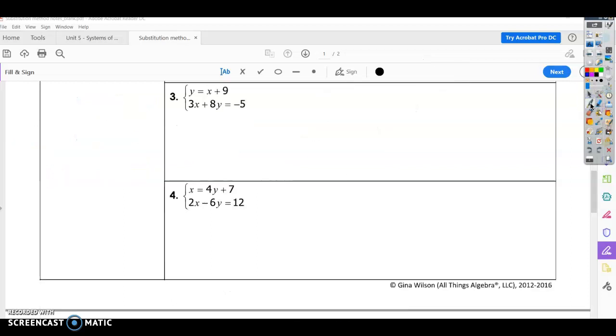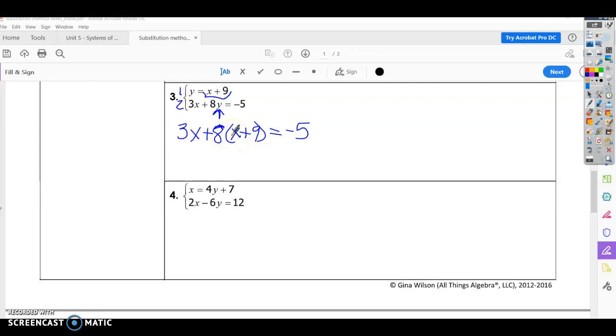All right, I'm going to go through number 3 kind of quickly. It's just like number 2. I've got 2 equations, equation 1 and equation 2. Y equals x plus 9. So I'm going to take the x plus 9 and plug it in for my y. Y equals this, so I can substitute this in place of y. So I'm going to have 3x plus 8y equals negative 5. In place of y, I'm going to substitute x plus 9. Now I'm going to put that in parentheses because y equals all of this, and I need to distribute that 8. So make sure you put that in parentheses so that you don't just have 8x plus 9. You have to distribute that, okay?